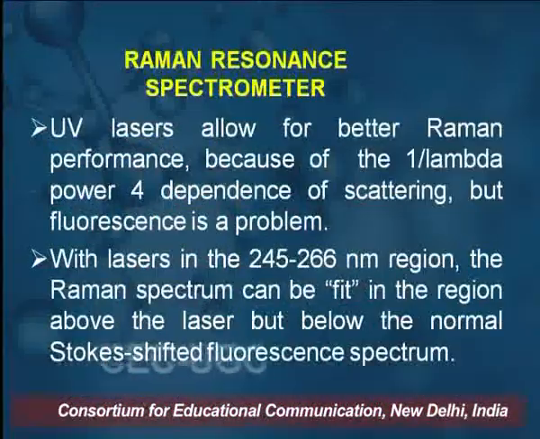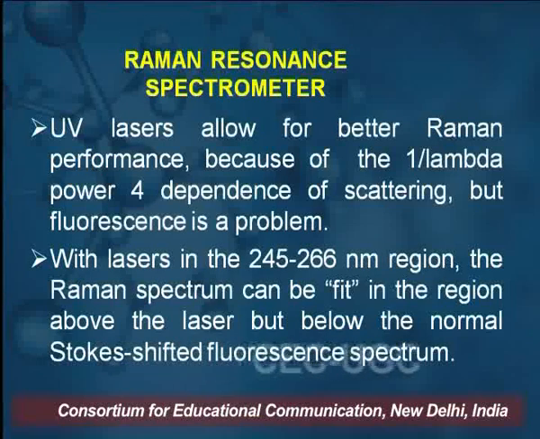And with the laser in the 245 to 266 nanometer region, the Raman spectrum can be fit in this region above the laser, but below the normal Stokes shifted fluorescence spectra. It is okay in 245 to 260 nanometer, but apart from this, that will give the Stokes shifted fluorescence spectrum.